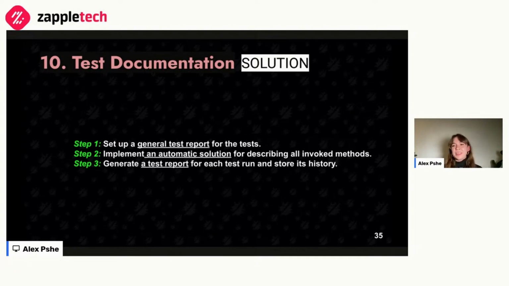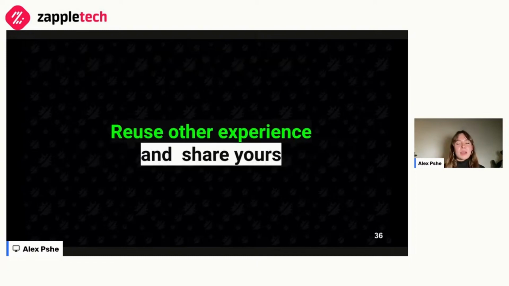So that was the last problem that I would like to mention. My main takeaway from this talk is, first of all, to reuse our experience. It's really efficient. And moreover, if you have something to share with our QA community, please share yours, because I would like to see more and more of our experience. And I would like to steal something from you. So if you were looking for inspiration, it's your time.